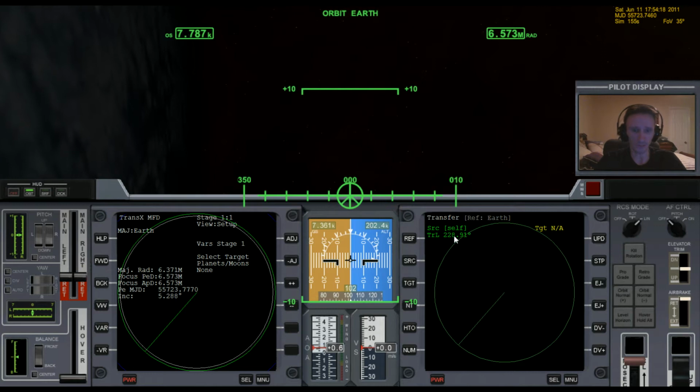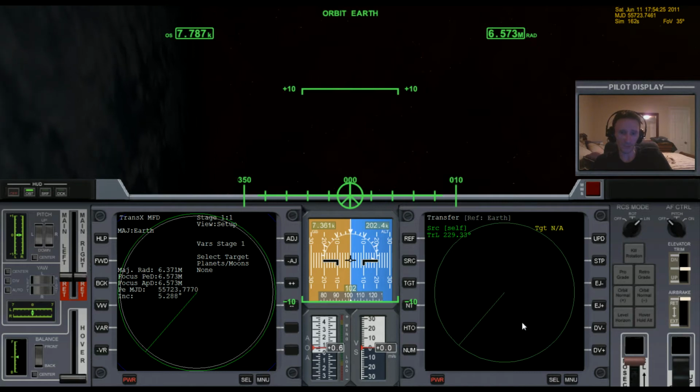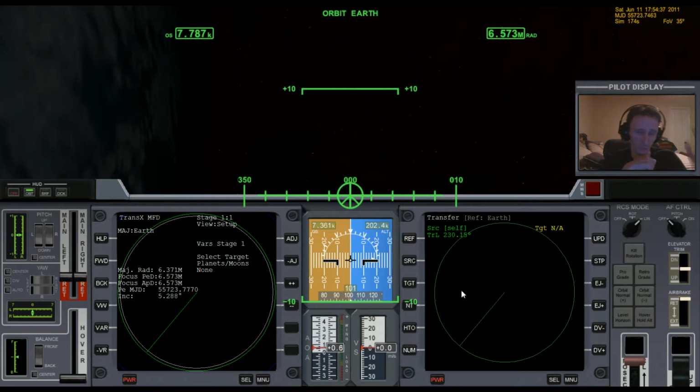And this will also be useful, I think, for people who maybe know how to use transfer MFD to get to the moon, because you've watched the DG to the moon tutorial that comes with Orbiter. That's actually how I first learned to go to the moon, was by watching that tutorial. I watched it probably 20 or 30 times, maybe more.